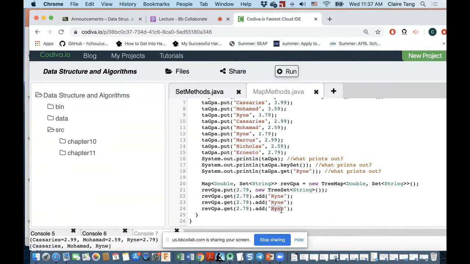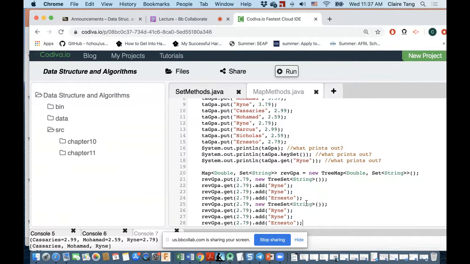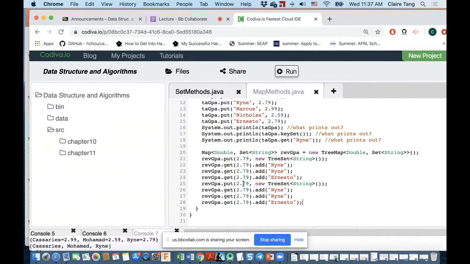But if we change this one here, and now we are adding other new ones, we can continue doing this, but for every new set, for every new key here, we copy.